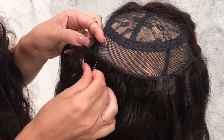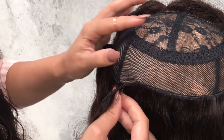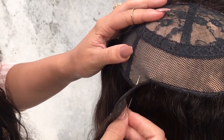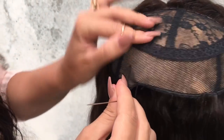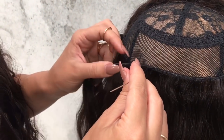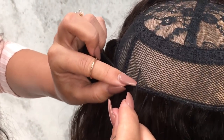So one of the ways that you can sew is by putting the needle up. Make sure you're not grabbing too many holes in the net. A lot of people make mistakes by grabbing too many — by the time it's stitched, it's actually going to be gaping, and this is going to cause your wig cap to get a lot smaller. So you really only want to be pulling about three to four holes in the net.